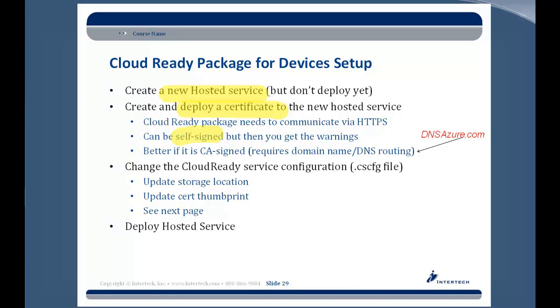And then you also have to worry about setting up things like domain names and DNS routing, because the URLs that you have in the cloud aren't going to be directly accessible from your application's perspective. What I highly recommend is using DNS Azure to help negotiate that a bit. DNS Azure will allow you to do some DNS routing to your actual cloud-based applications. Just get a domain name, register through DNS Azure, and it'll take care of the rest. So it makes using a certificate from a signed CA much easier to work with.